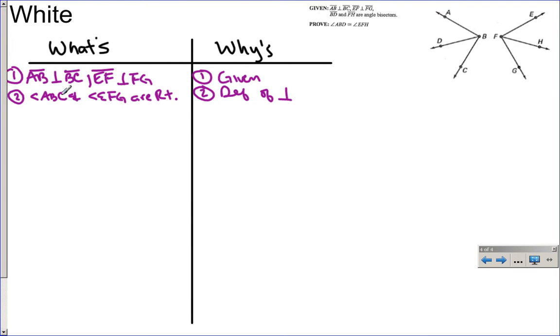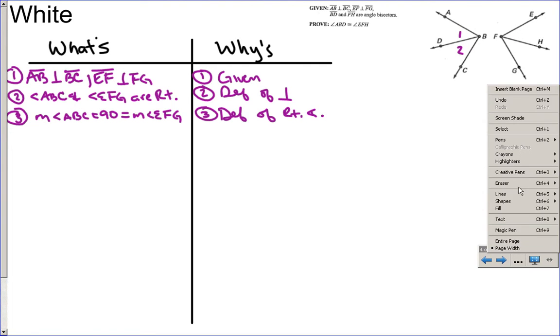Relationships give you numbers. So that's what you're going to see in this next step. Structure, relationship, number. So if I know the right angles, and by definition of what it means to be right, they should equal 90 degrees in terms of their measurement. Okay. All right, so we have the measurements of each of these big angles equal to 90 degrees.